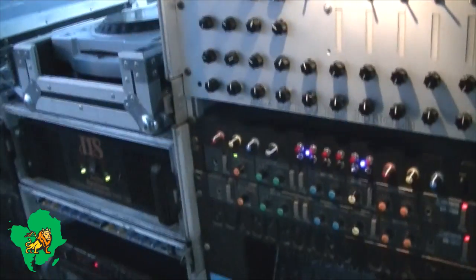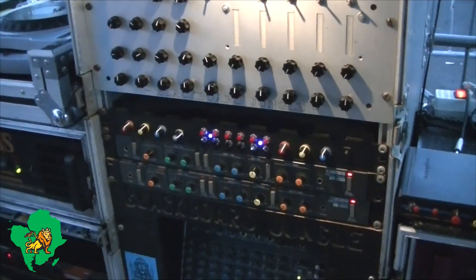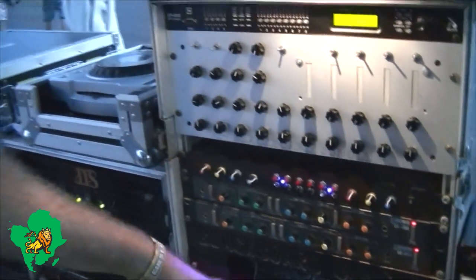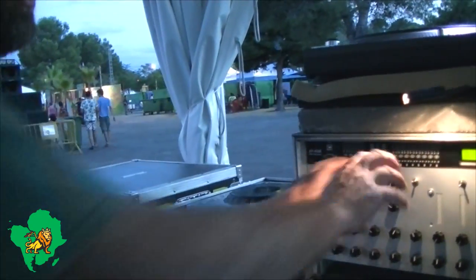Effect, and we have delay on it to have a longer sound. That's all. My microphone plugs here, goes to this unit. Everything goes to this unit, all the effects, all the microphone, everything goes here, and we can play the sound and we hear it.